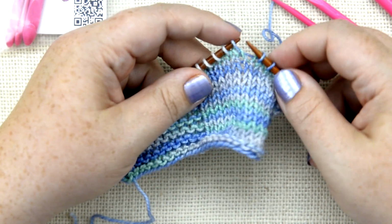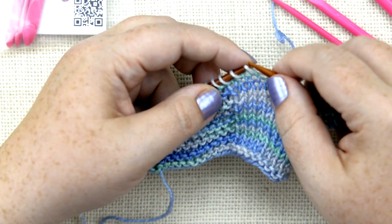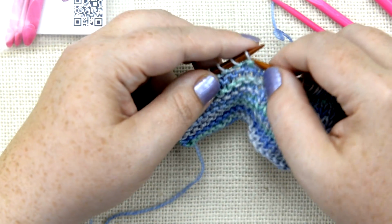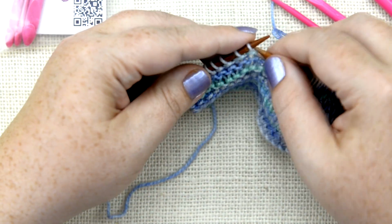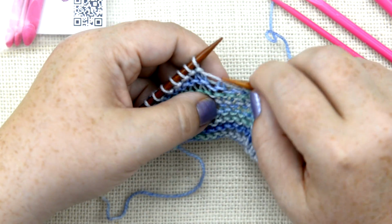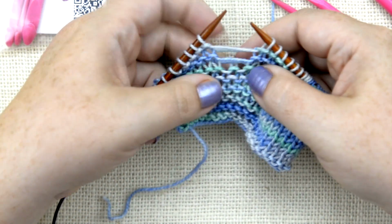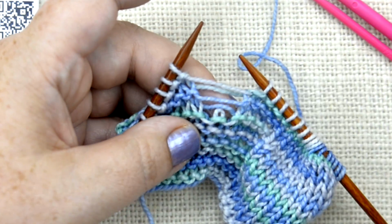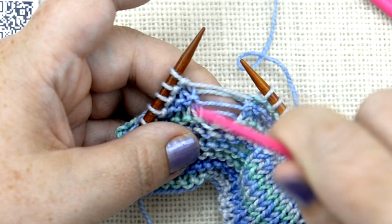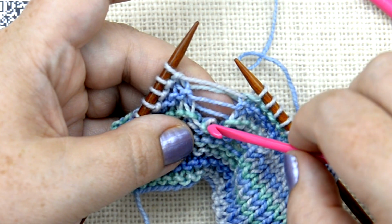How cool is that? Now, I think you can fairly easily do that with a crochet hook, but I think the big deal about this is how it works in garter, which is pretty darn cool. So, we're going over, and we're going to make a drop stitch. Drop, drop, drop, drop, drop. So, if you look carefully at this knit, they call it the knit bar, you can see that it's coming from behind this knit stitch here. So that needs to be a knit because this is a purl stitch.